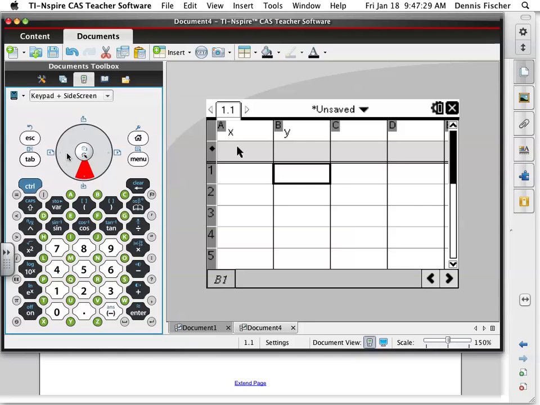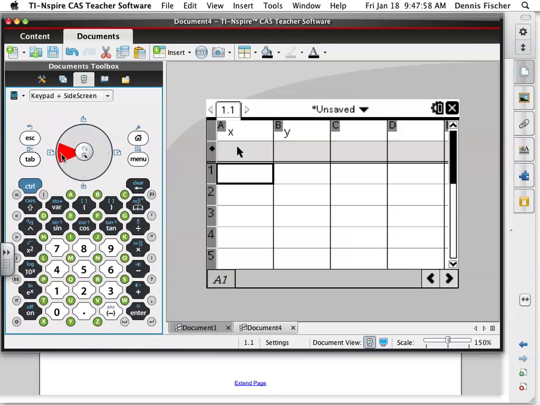Now what I want you to do is arrow back down to the x column, enter all your x's in. Enter all your x's. And then you go back and do the y's too.